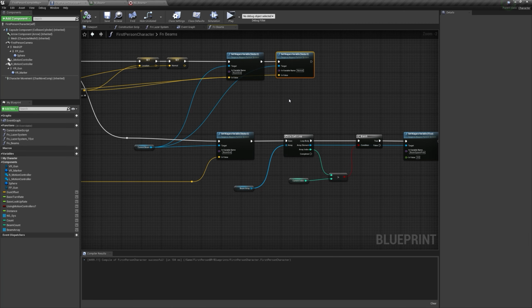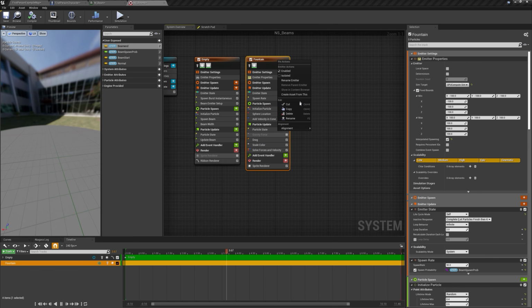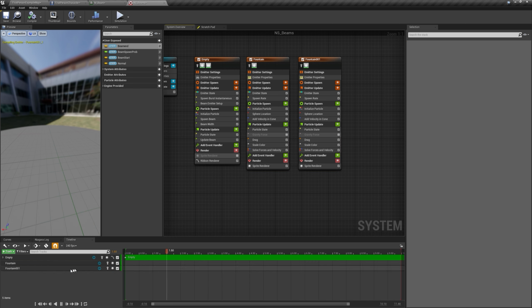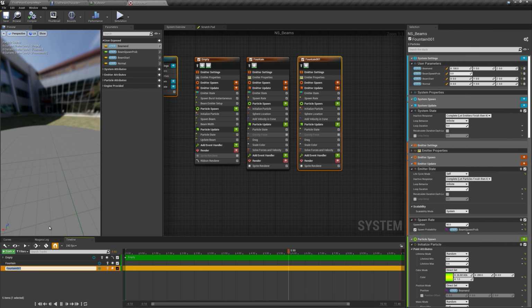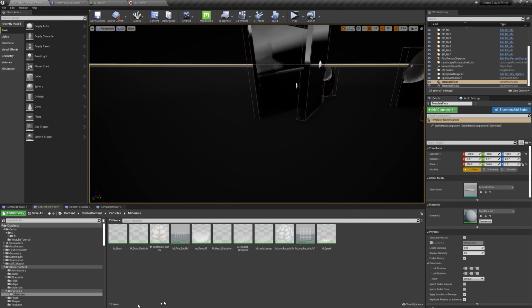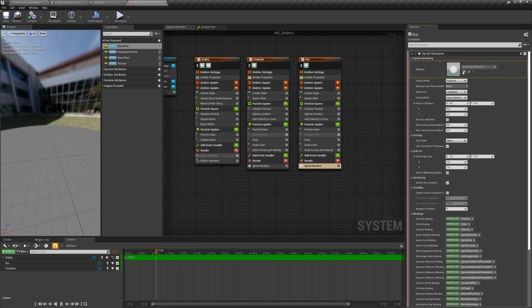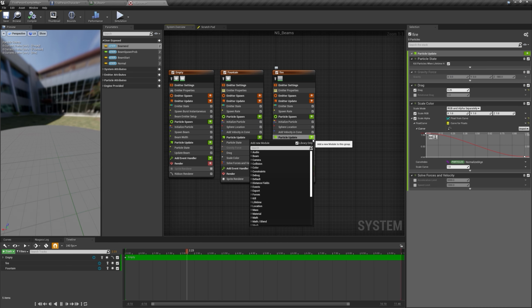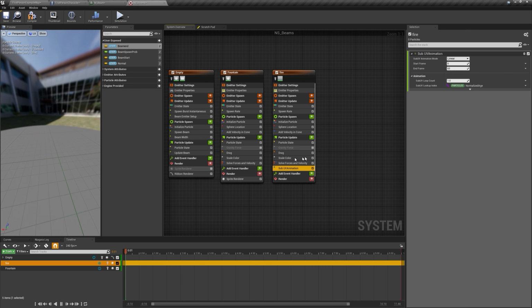Now we will create the fire. For that, go to the beam and then just duplicate this, and I will call this fire. And here for the render, go to the starter content and find this fire sub UV and add that in here, and then the X should be 6 and the Y should be 6. Since this is using a 6x6 texture, now we can go here and type in sub UV animation and change the 63 to 35. So that's 6 into 6 minus 1.